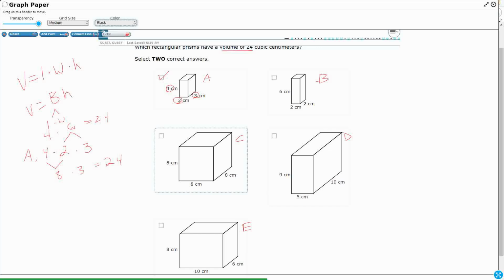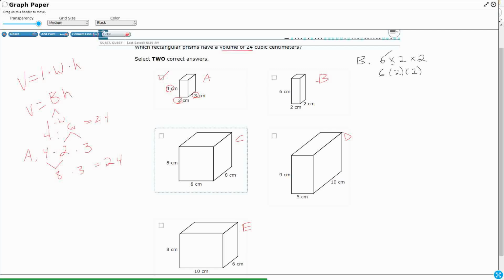Let's check B. All right, so B is going to be 6 times 2 times 2, right? And we can show multiplication either by using this X or by using this dot. Both of those work. As you start getting older and older, the X's will go away and be more of the dots, or it might just be something like this, 6, and then just parentheses like this. They won't even give you a dot because that might look like a decimal. So that means multiplication when you have a number outside of a parentheses.